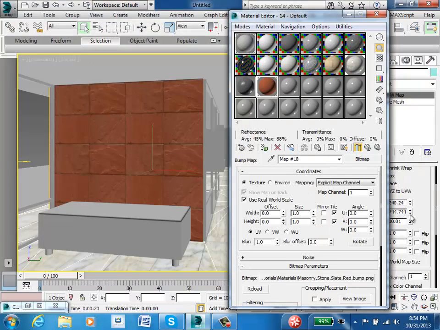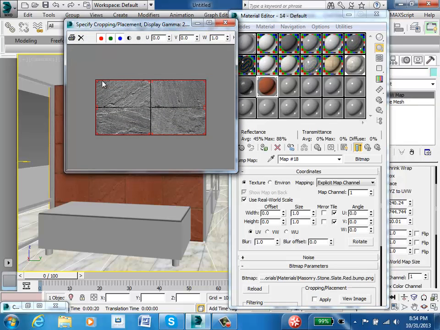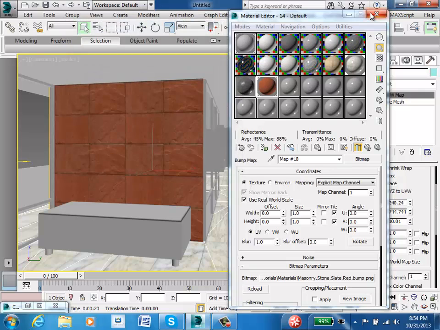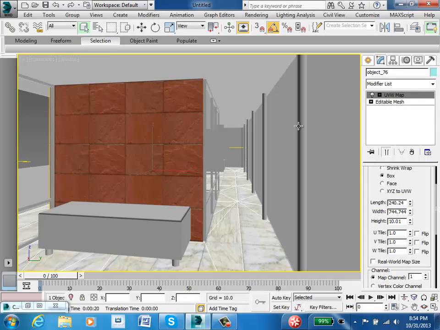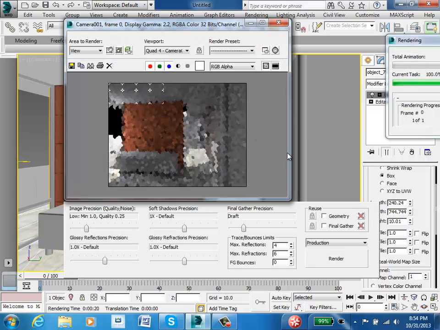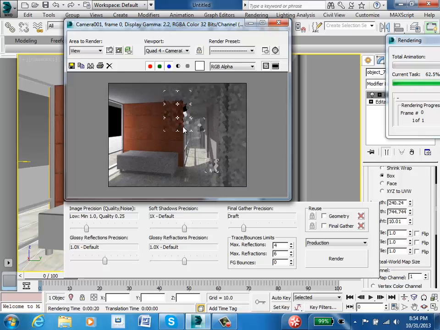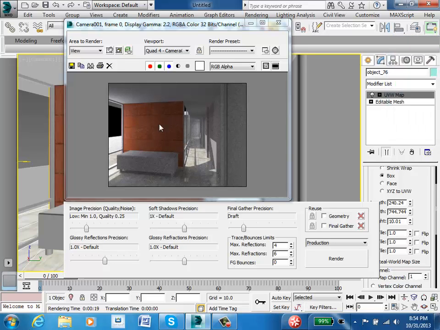I know they're the same size image, so we don't have to worry about resizing that or anything like that. This is the image, as you can see. And now when we re-render, you may not see it in this small resolution, but you'll begin to see that when the sun or the direct light hits that surface, it'll actually start to project shadows and appear that it has a texture or a 3-dimensional quality to it. I really don't like this. I really should make these tiles bigger because you can start to see that it's tiling the image, but it's okay for now. So you really can't see the difference right now because of the resolution of the image, but it's there.